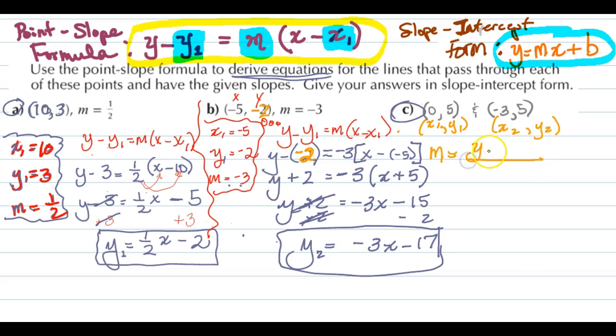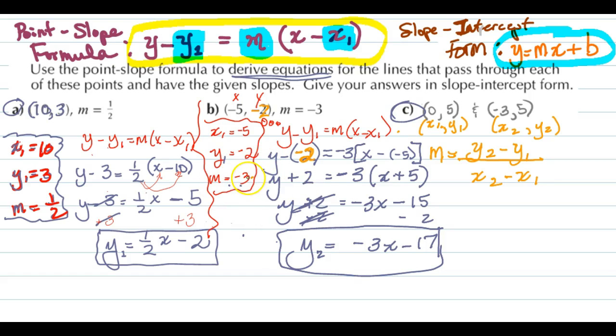We'll have the difference in our y's, y2 minus y1. Okay, and then divide by, so our denominator is now going to be x2 minus x1. Notice my subscripts are in the same order on top and bottom of this fraction. So I have y sub 2 minus y sub 1. Then in the denominator, x sub 2 minus x sub 1. You want to be subtracting in the same direction for both of those. Okay, let's plug in, see what we got.